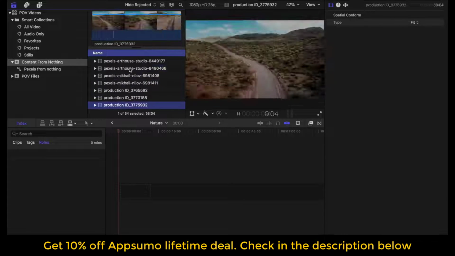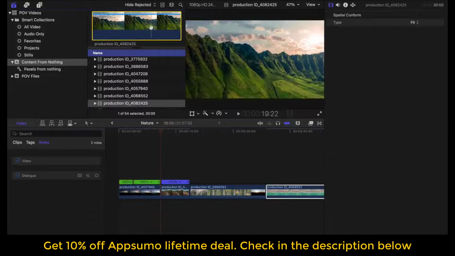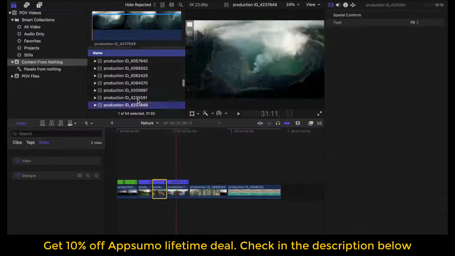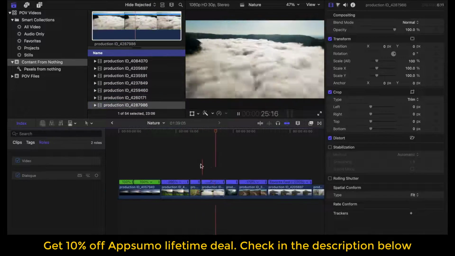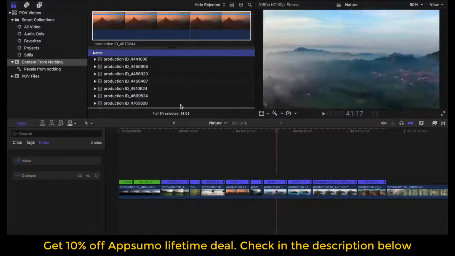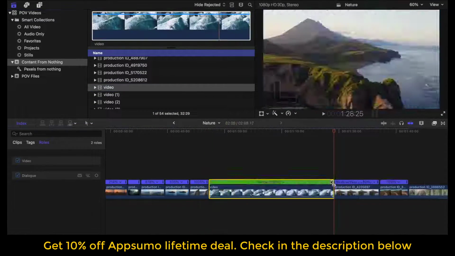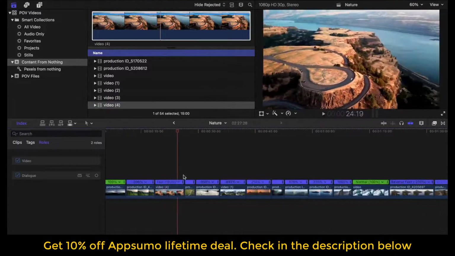And just lay them out to form a storyline, to form a line of intent. I'm going to start with a time lapse of dawn. Then I'm going to go to the mountains, maybe go through the roads to valleys, have forests, and then the sea, some people inside nature, feeling at one with nature. In the end, I'm going to end with the moon shot, a close-up of the moon that I found from Pexels.